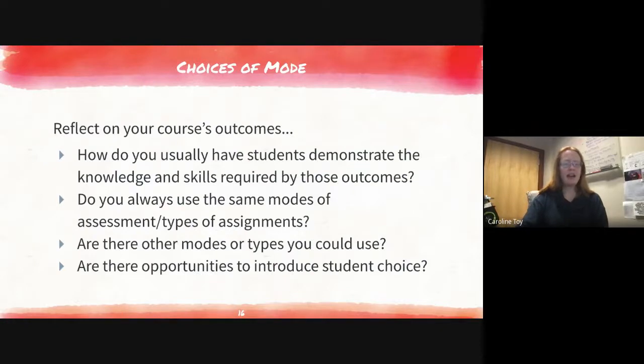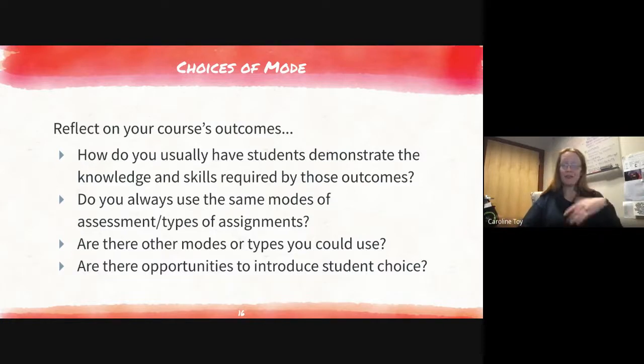Finally, and I want to cover both of these things, agency related to topics and knowledges, and choices of mode together, and then we're going to do another reflection exercise on that. So alongside exploring different kinds of knowledges and providing opportunities for students to demonstrate their learning in different ways, we should also think about the how of the assignment, right? How do we complete the assignment?